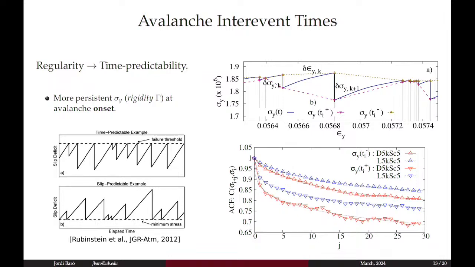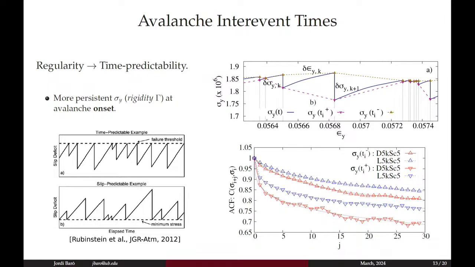On the contrary, if you consider that this is a kind of stability basin, then the system can progress arbitrarily far away into this stability basin and then go back. So it means that the time it takes to load will be proportional to the size of the next avalanche, right? This is what is called slip predictable or size predictable avalanches. And we compare this with our data.